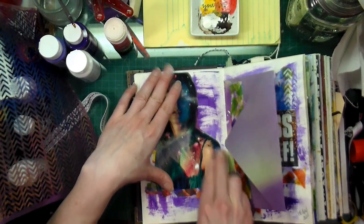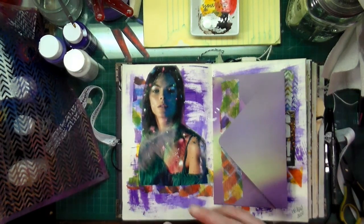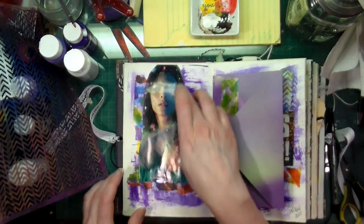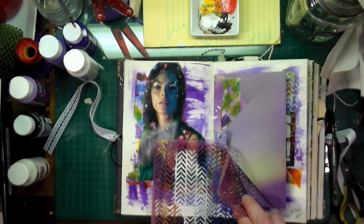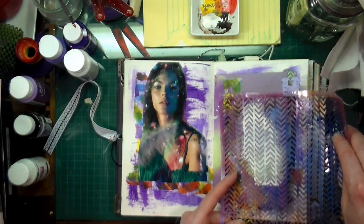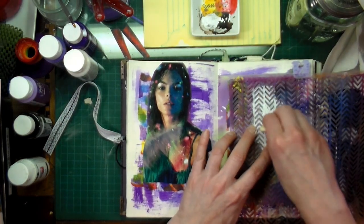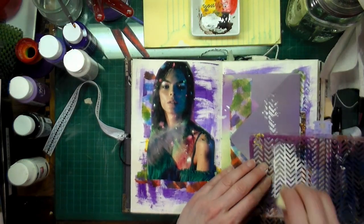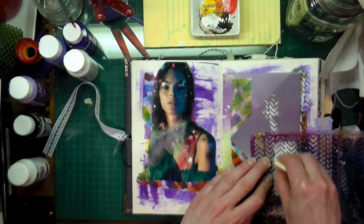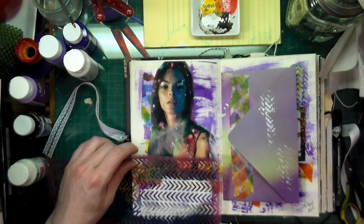Now I don't want this to be all purple because it doesn't seem to fit. Like, it's too perfect. So let's add something to it.